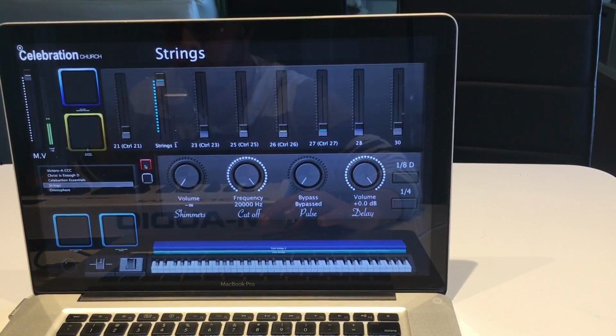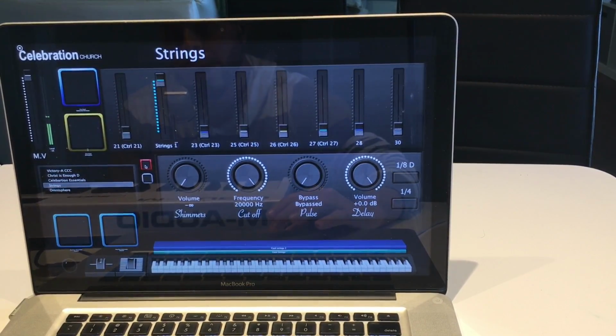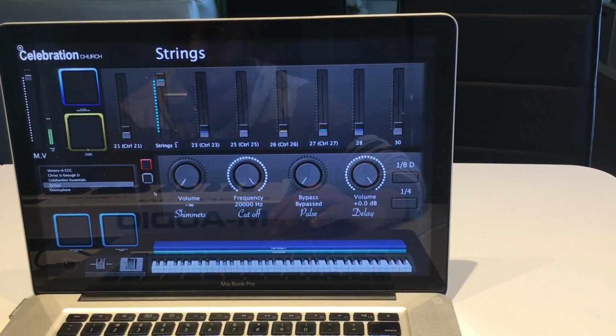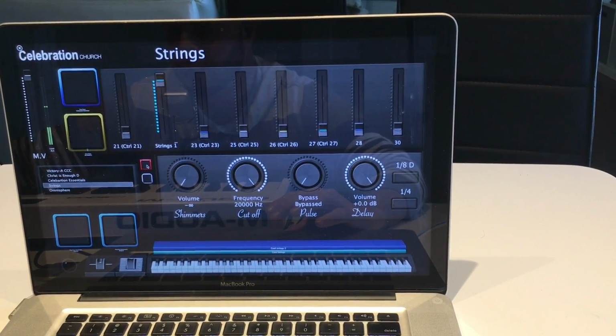This red one, every once in a while Mainstage will freeze, something will happen, and a pad will hold the note. So what I just did was assign this to the panic button, so in case something like that happens, you press the panic pad, the drum pad that's going to be assigned, and that will reset Mainstage.